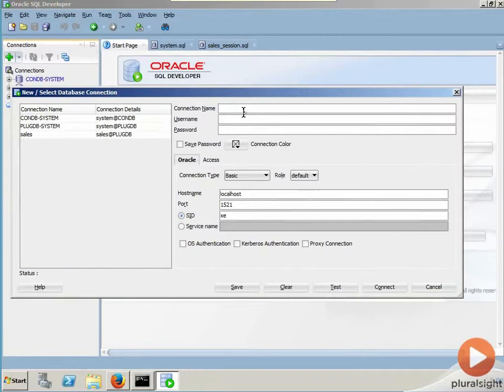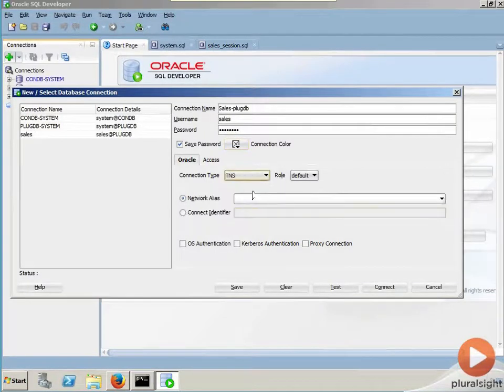Basically, you choose a friendly name, call it sales, or sometimes you could do user and then the name of the database. You can specify credentials, obviously. If you want to save the password, you can. You can color code the connection. For connection, it's up to you on how you want to do this. The basic is where you have to manually specify the host name of the server, the port, and the SID. But here's a cool shortcut. You can use TNS if you have the client software on your box, and then it'll go right into your tnsnames.ora file, and you can select the appropriate service name.